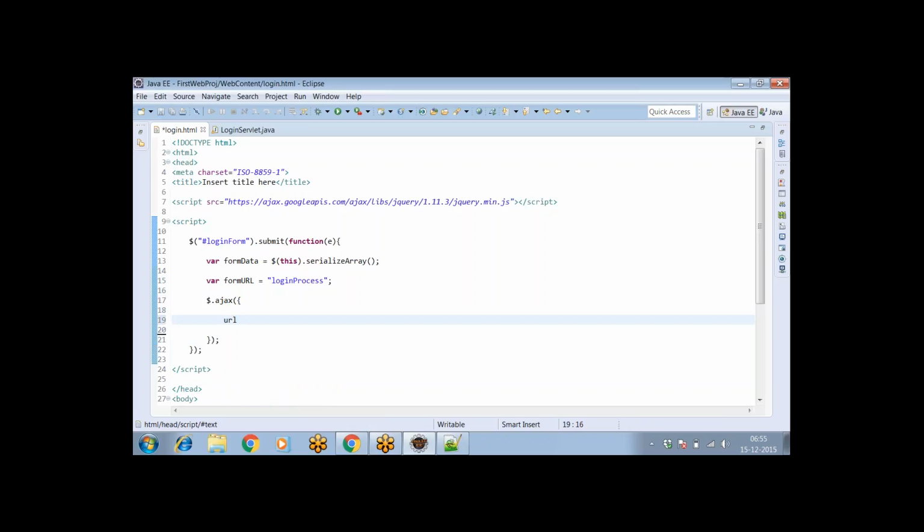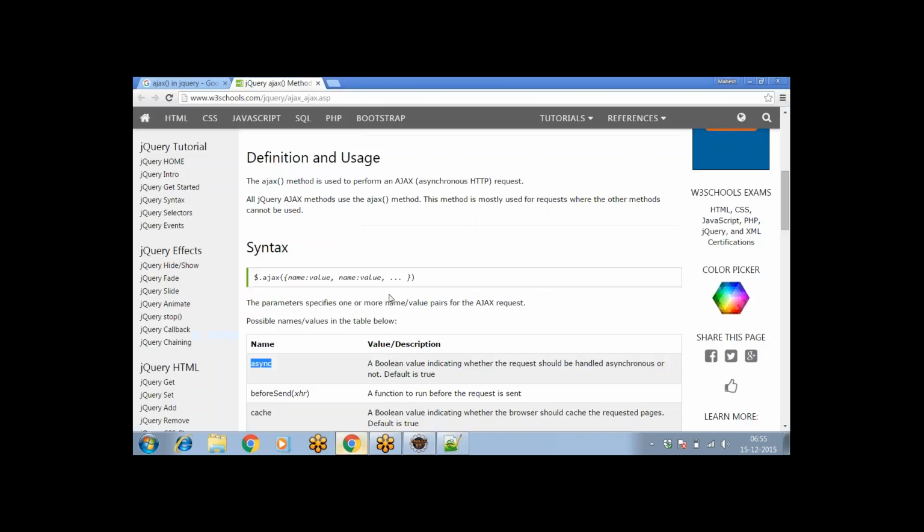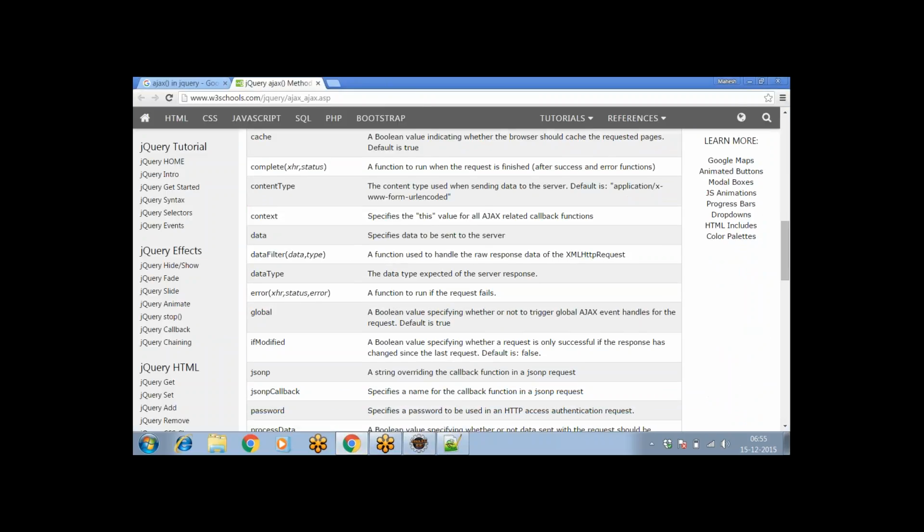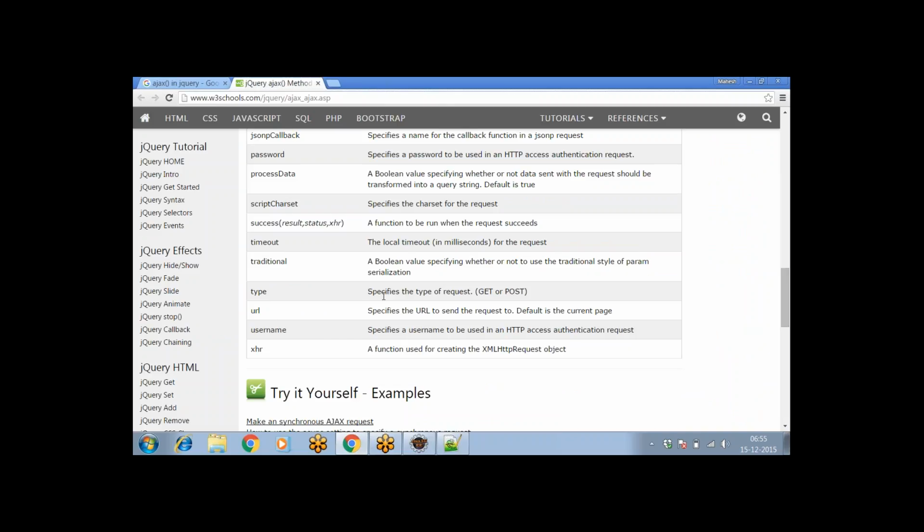So these are the various attributes in that Ajax function. You can pass those parameters this way: form, URL. So we have URL attribute in that we are passing a parameter called URL. You see, we have a list of predefined parameters here, where you can populate those details. Like you see, URL is one of the parameters here.